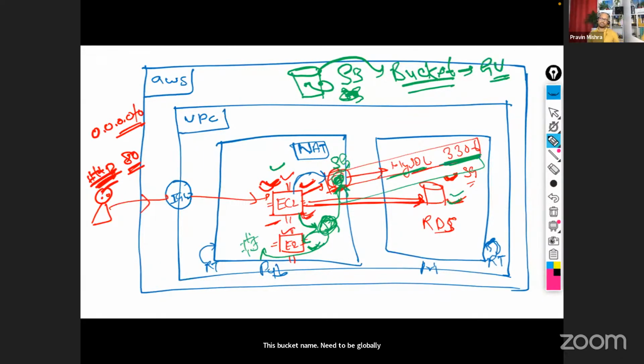Globally unique means if Anurag created a bucket with a certain name, then no one else can create a bucket with that name. If Chandan Singh created a bucket name with Amol Vinayak's name, then Amol Vinayak cannot create a bucket with his own name, because an S3 bucket name is globally unique.